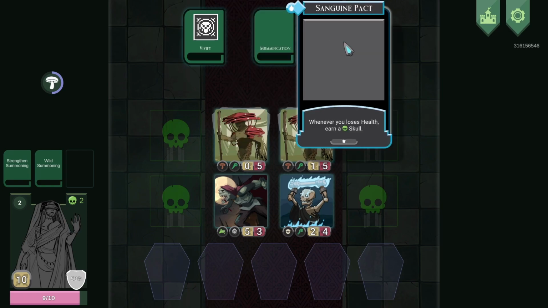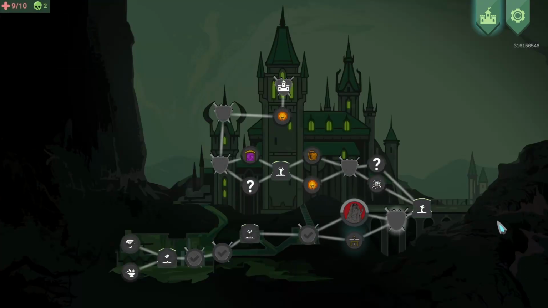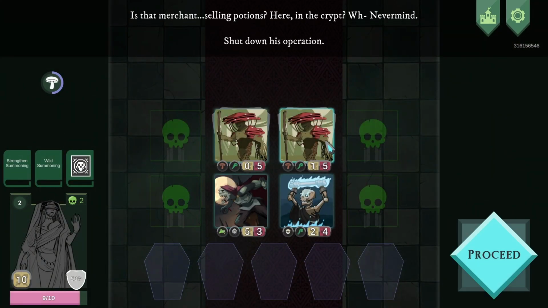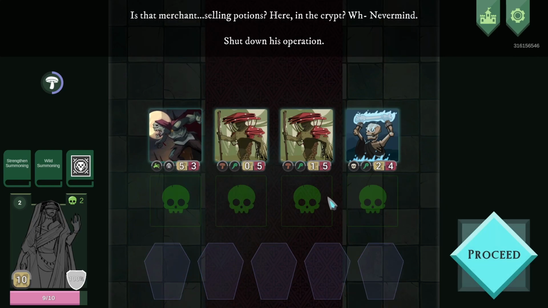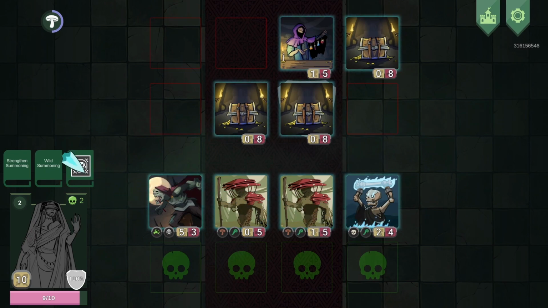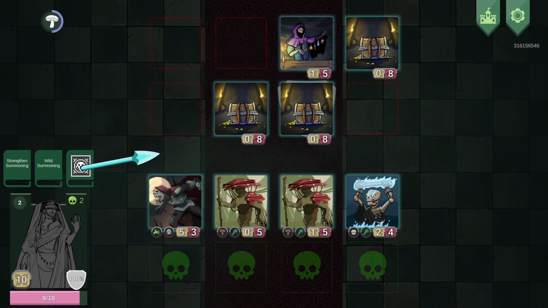Oh man, I can't choose here. Let's vivify. Okay. Useful. Wait, so should I? I am exposed right now, so. Okay, let's go. Man. What is this? What is vivify? Give a friendly minion +2/+1 in combat. Okay.